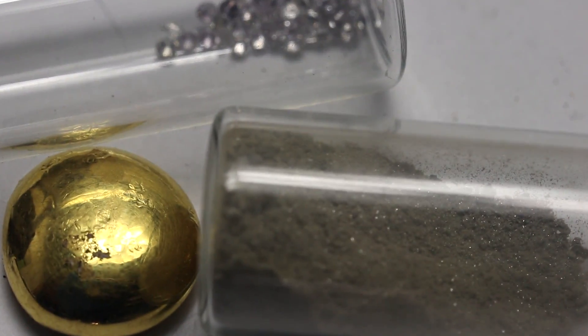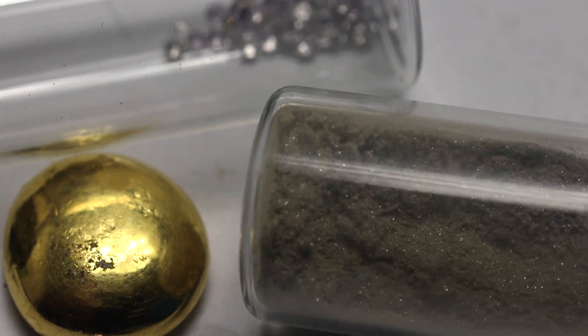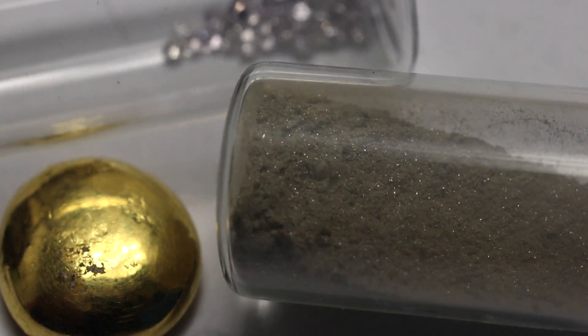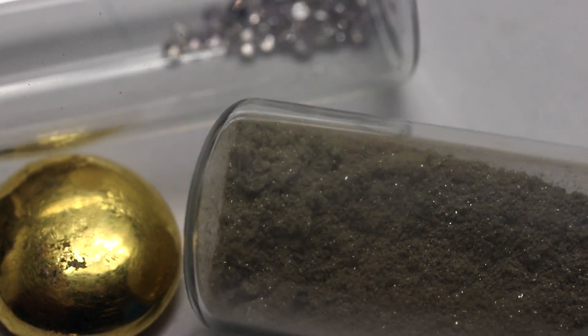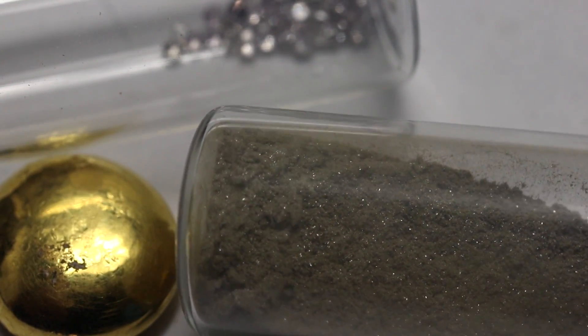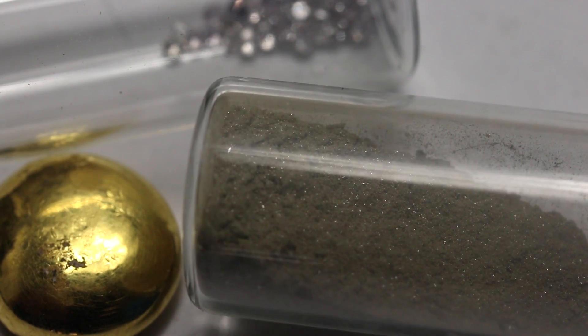It's been a couple of days. You can see the solution is bright blue from the copper, and the silver has formed crystals which are currently falling off that wire. Here's everything precious I was able to recover from that watch — a vial of these silver crystals. The reason I didn't melt this into a bead like I did with the gold is that with this small amount of silver, most of it would have evaporated in the furnace. So it's better to leave it like this — it's more fluffy and voluminous, kind of more impressive.